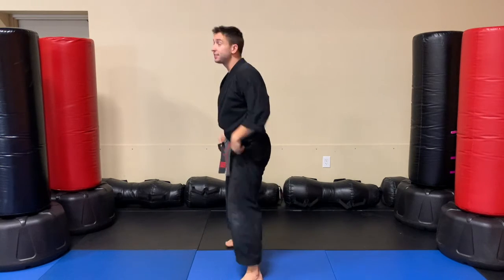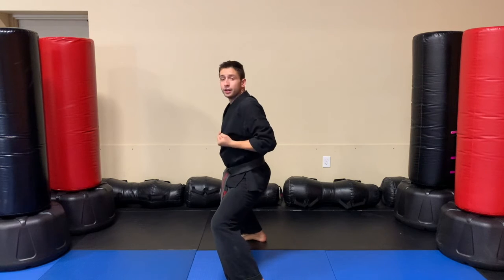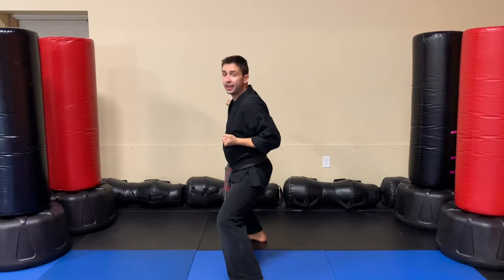Ready? Come back to that horse stance. Cross blocks first, 6, 7. Side to side, 8. 9. And then 10.